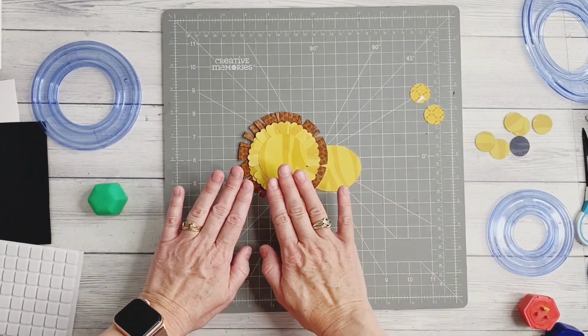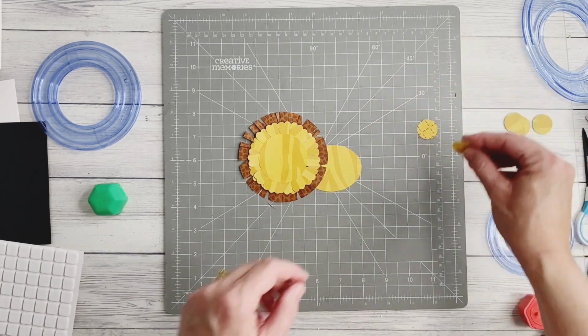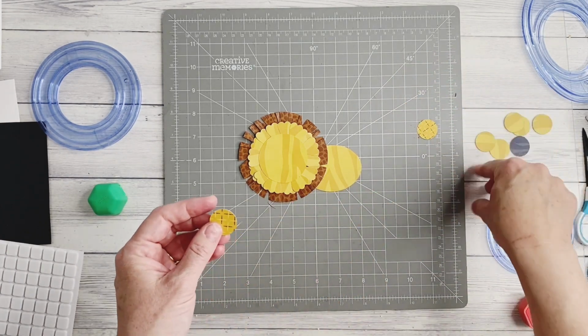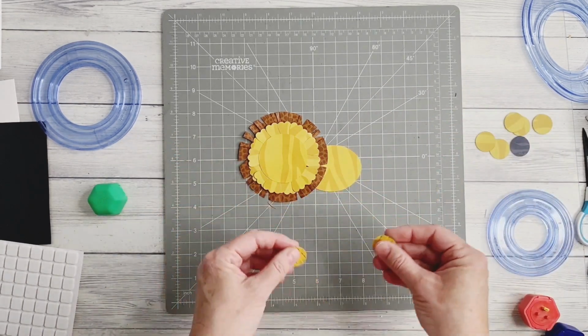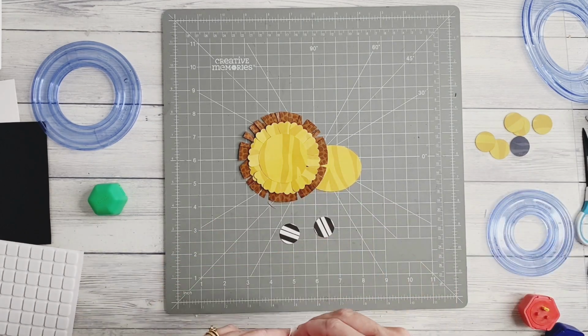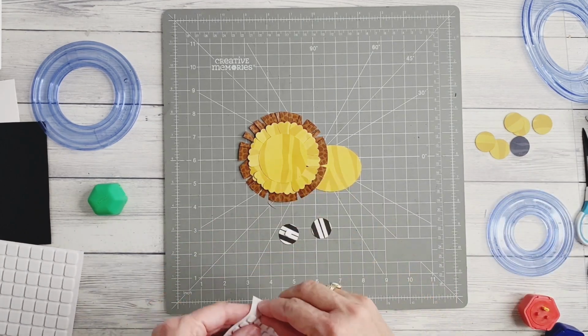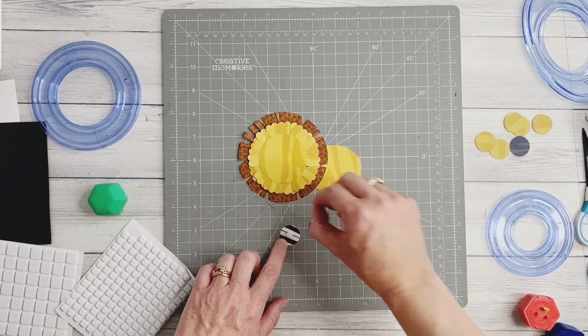All right, so we have the head, we have the body. We can probably begin to work now on his little face. We've got these 2 smaller circles that are going to be added as his nose section. And again, I'm going to do that with some foam squares, just 1 on each.